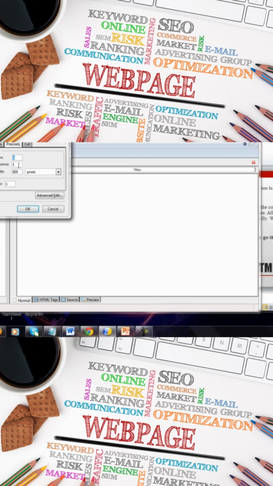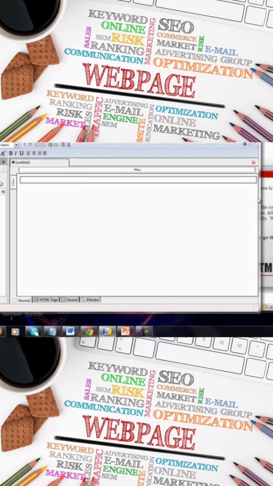So my header is actually fairly modest. It's not that long. It's not that wide. So I'm going to select a width of 800 pixels. Sorry, pixels, not percent of window. Now for the cell area, cell spacing and cell padding, you want 0 for both of those values. And then click OK. And presto, you have a table.